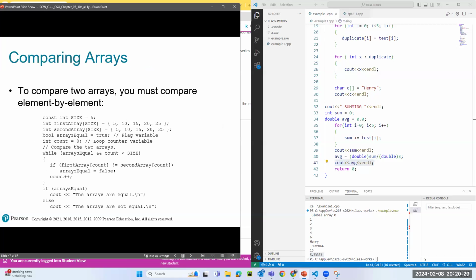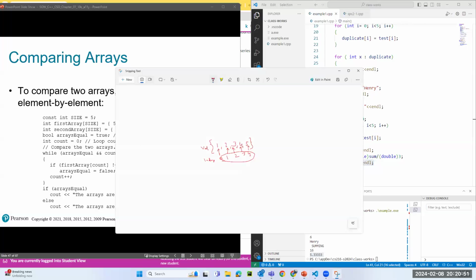The next question is, how do you compare two arrays? If you compare two numbers, it's much more straightforward, right? You have an integer a, you have an integer b, and if a equals b, our problem is solved.